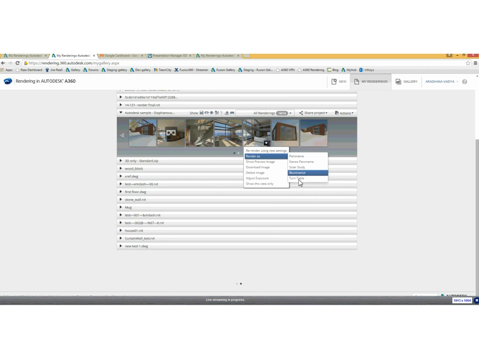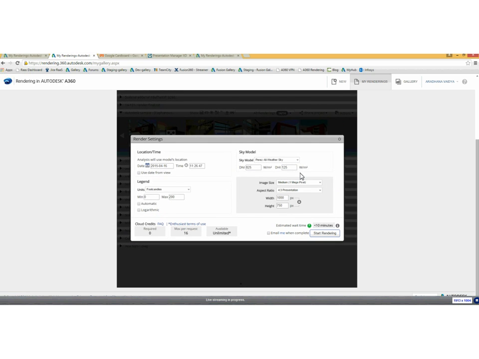The analysis, like I said, even for solar study, uses your model's location, which comes from your Revit model. You set your date and time here. The units can be chosen to be either foot candles or lux. You would set all these settings. The sky model that we use is the Perez all-weather sky model, and I think there are other options available here too.